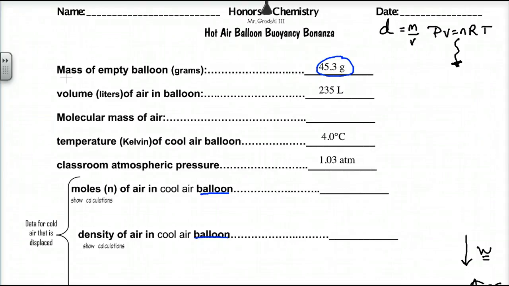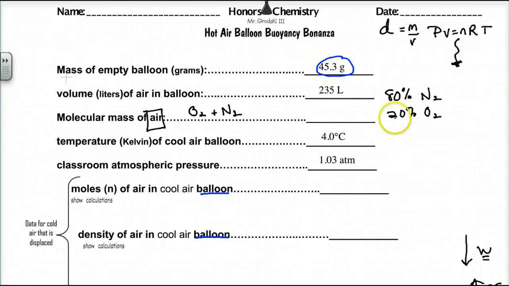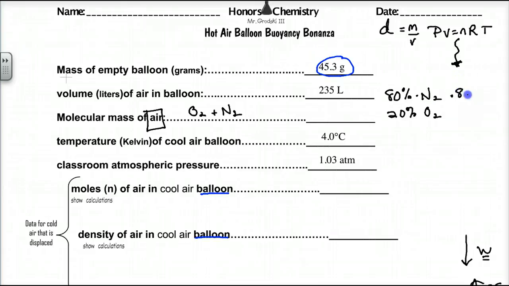So, molecular mass of air — how do we know grams per mole? Air is a mixture, not a compound. It's a homogeneous mixture of mostly O₂ and N₂. We can make some basic estimations: about 80% of all the air is nitrogen, and about 20% is oxygen. From those estimations we get a pretty good result. So I'm going to take 80% of the molecular mass of nitrogen. From the periodic table, one mole of nitrogen is 14, and because there are two atoms, we get 28 g/mol. So I take 0.8 times 28.